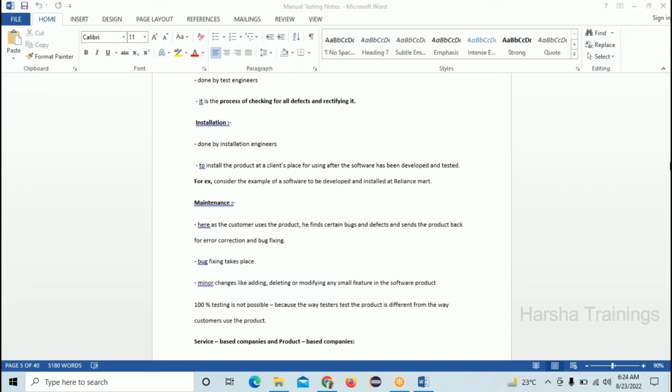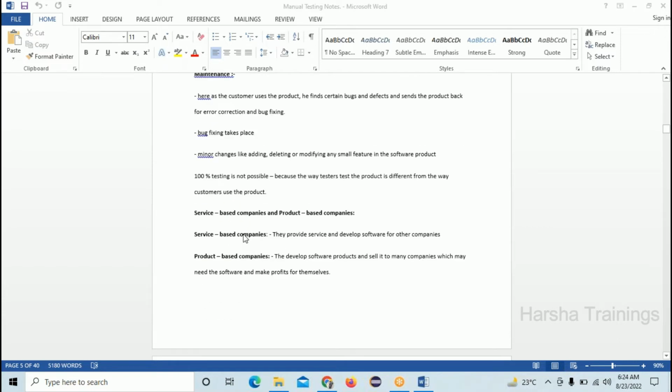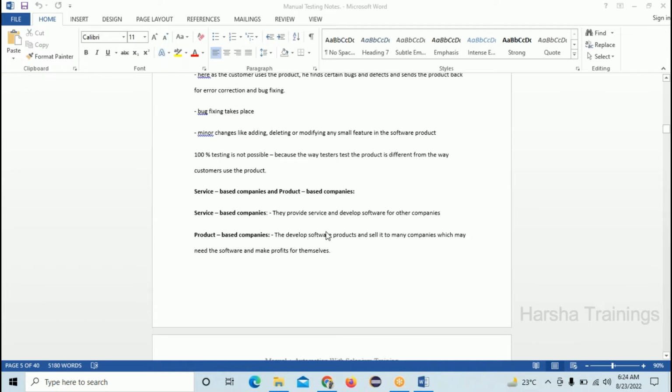TCS is developing software for government authorities, applications like IRCTC and all these things. So they are developing projects for a specific customer. So we call TCS a service-based company. But coming to the product company, let's take the example of Google. They developed the GPay application. It was developed for multiple users. That is a Google product only, but it will be used by multiple users. That's why we call it a product-based company. Okay, this is the major difference between service-based and product-based companies.